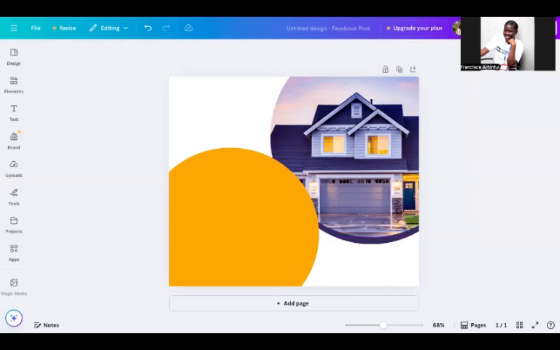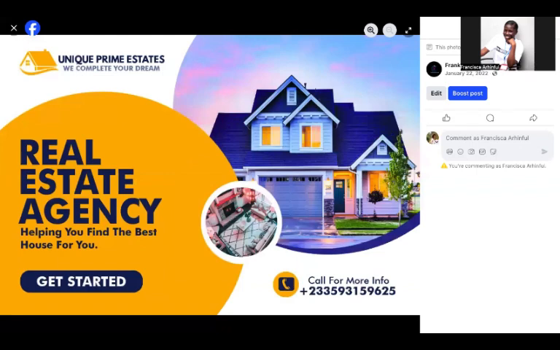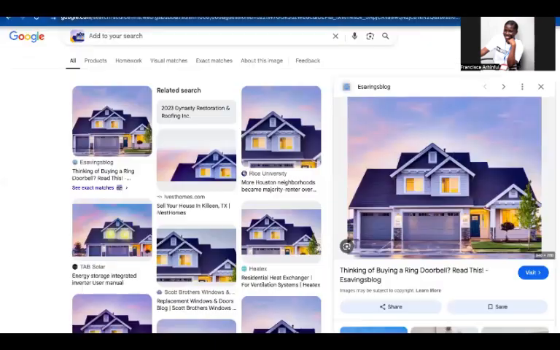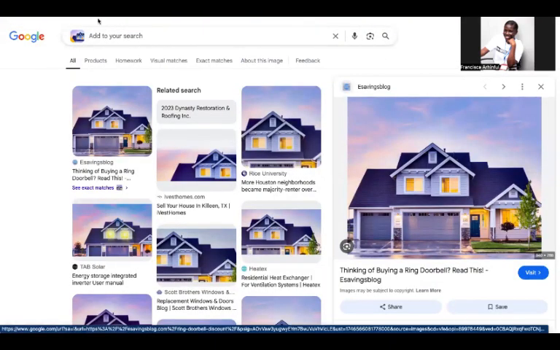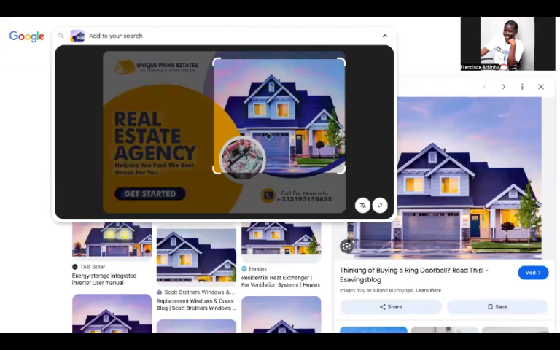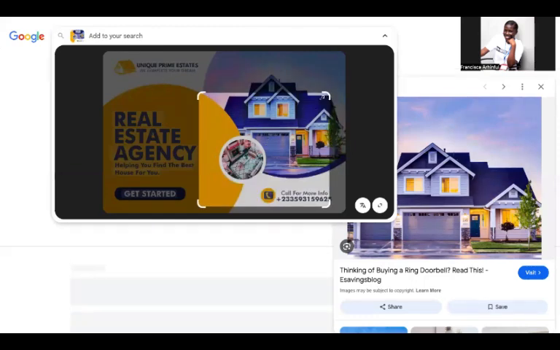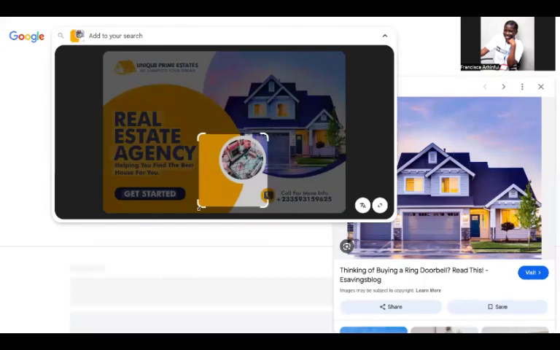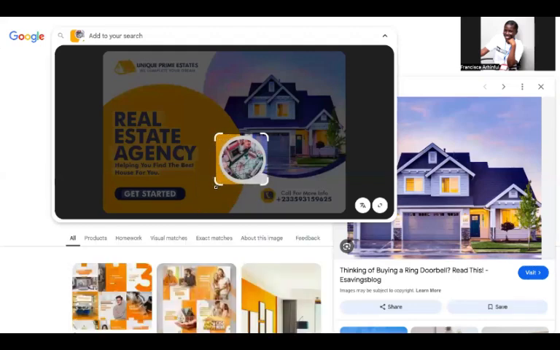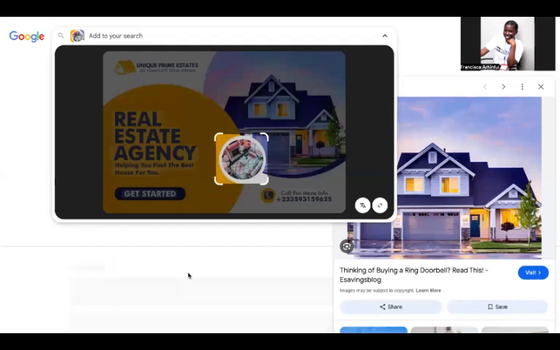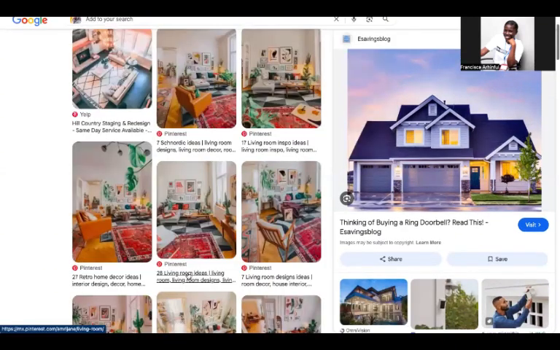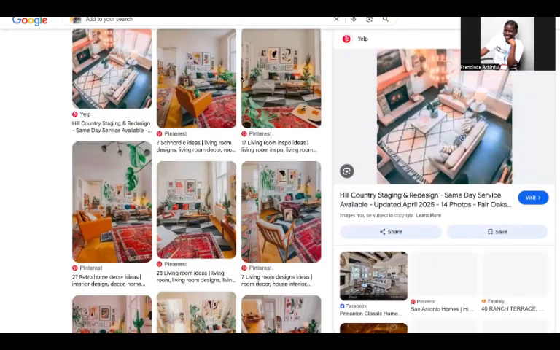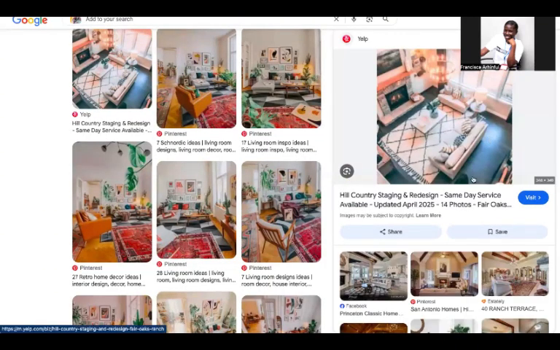So after we've gotten this, what is the next thing that is on this flyer? There's another shape, right? Which is another circle, which has an image. So we are going to look for that picture also. So we'll go back to where we search for our image, click on the image we brought here, and drag it back to that tiny image there, right? And then trust Google to find it for us. If it doesn't find it, we'll look for it somewhere else. Okay. And look at that. We have found it. So this is it. I don't even remember where I got these images from in the first place.